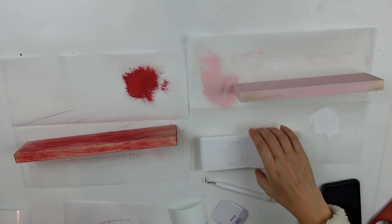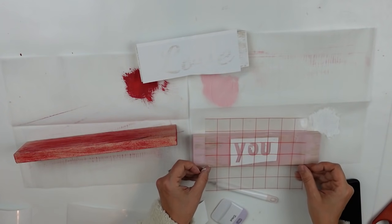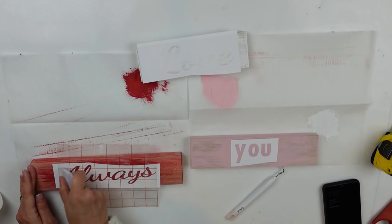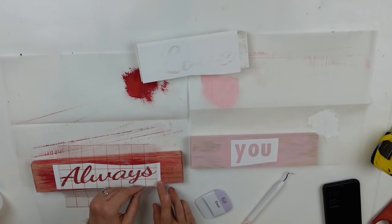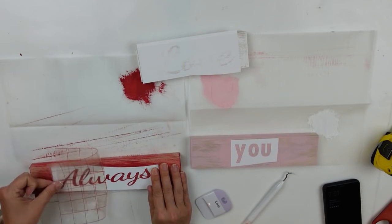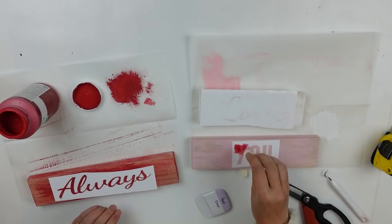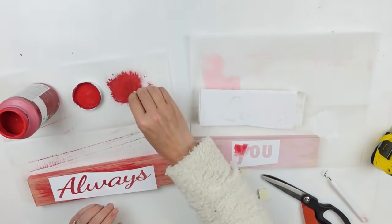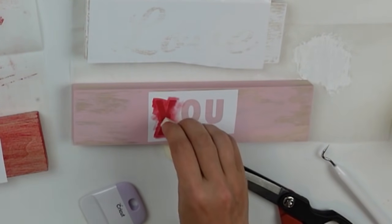But I did a very rough dry brush on each of these, and then I applied some stencils that I had created with my Cricut. You can use any type of stencil. You can trace words on here. You could hand letter if you prefer. Don't think that you can't do this project if you don't have a Cricut. You absolutely can. There are so many ways to get words on here.